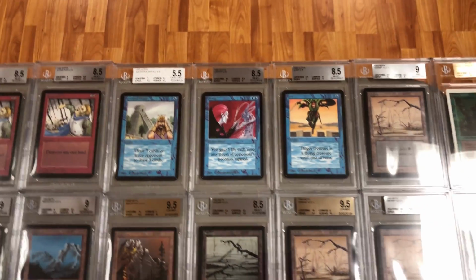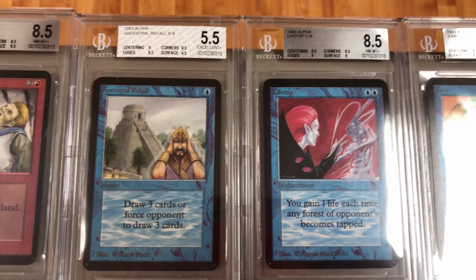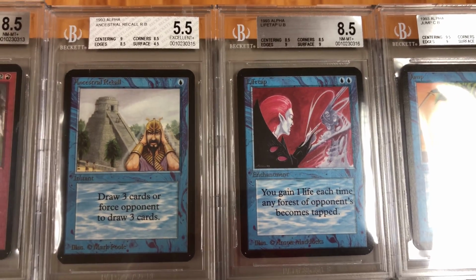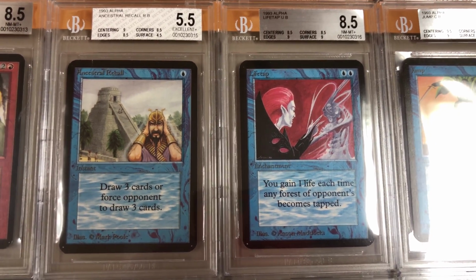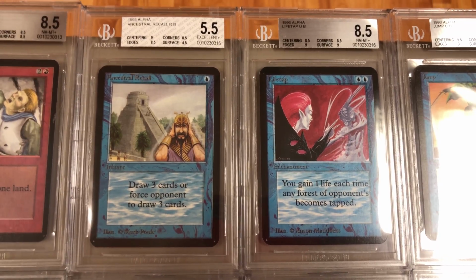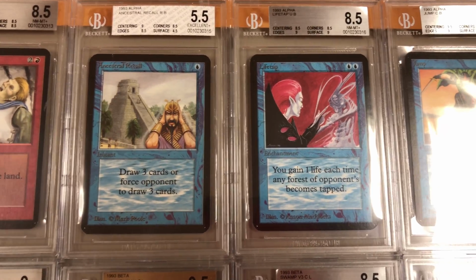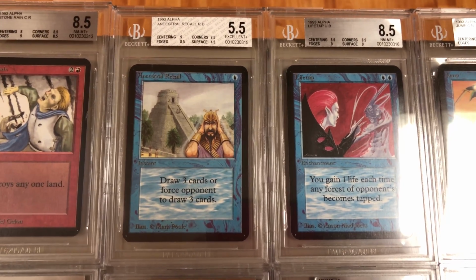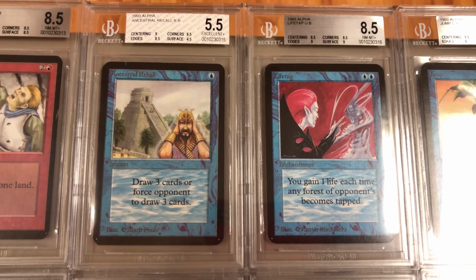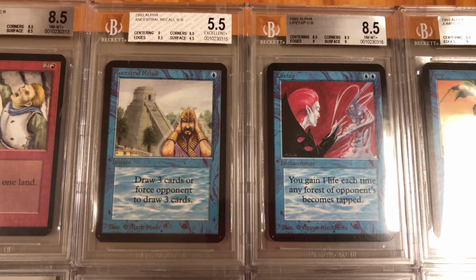Anyways, we got to this Ancestral Recall. So I was gonna explain this one. This was more of an experiment than it was hoping to get a really high grade on this guy. It has like a small tiny crease almost in the upper left corner. But the rest of the card was really nice, like super high end. So I wanted to see what BGS would do.